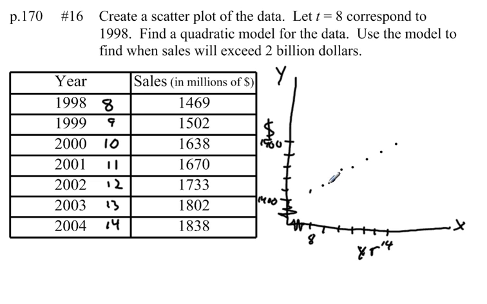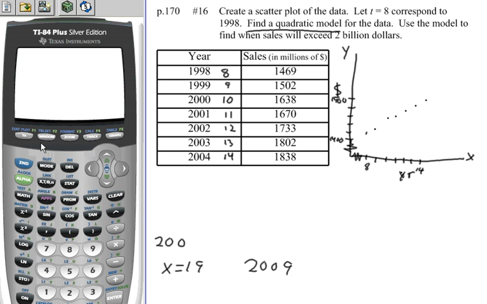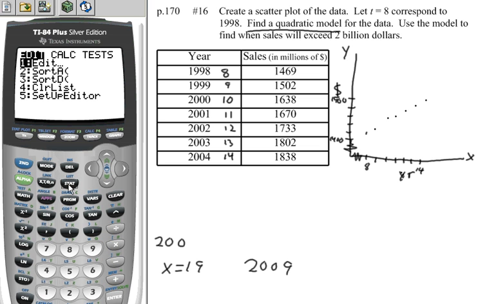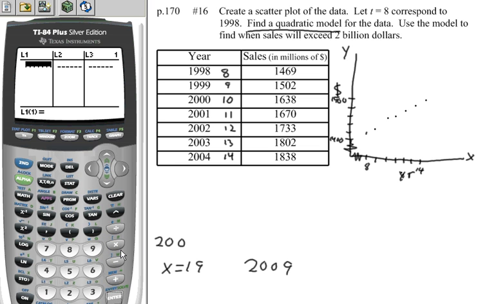Now, you might look at that and say, hey, those points look pretty linear. It looks like a straight line. So we could find a linear model, but be careful. Our directions here state find a quadratic model. So let's do as we're told here. So our best bet to find a quadratic model, let's get our calculator out and let's press our stat key and enter to enter our data into our calculator.